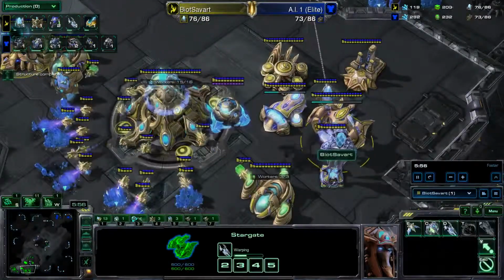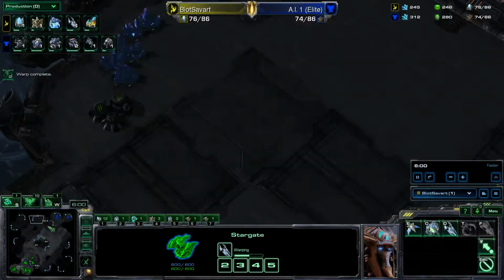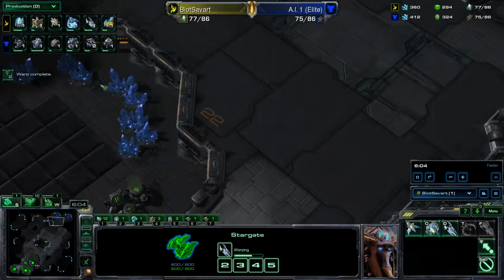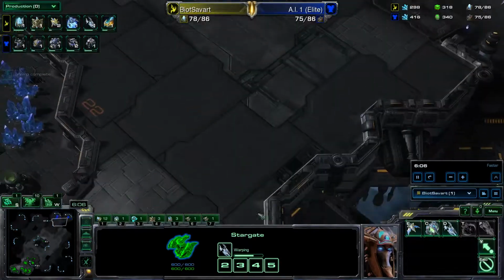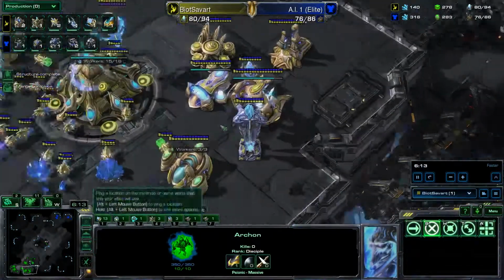Now we have our DT ready. You can start poking with DTs to check his expansions. But he might have missile turrets in the mineral line, so you don't want to just suicide them. But I just go ahead and make an Archon.